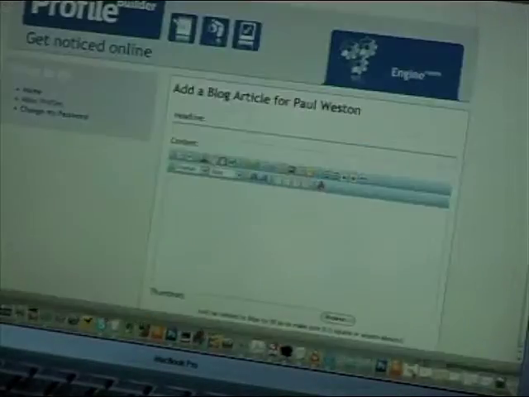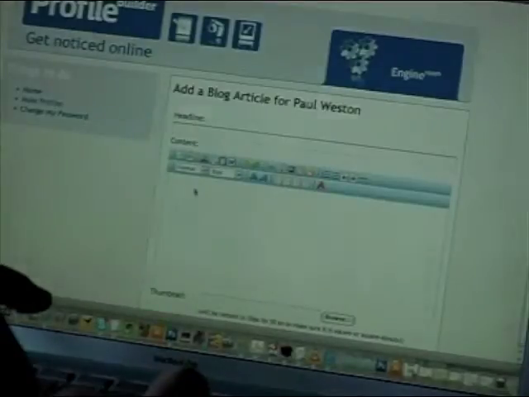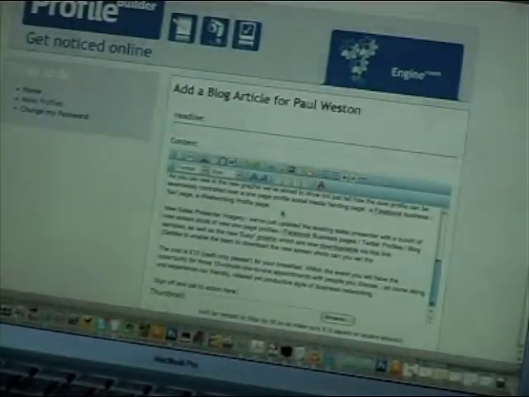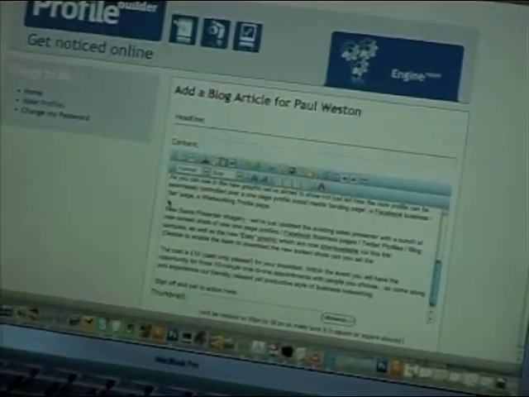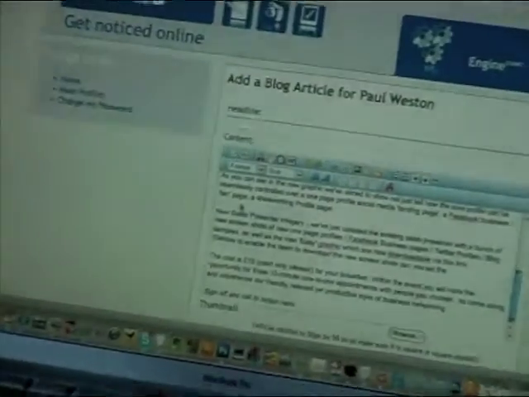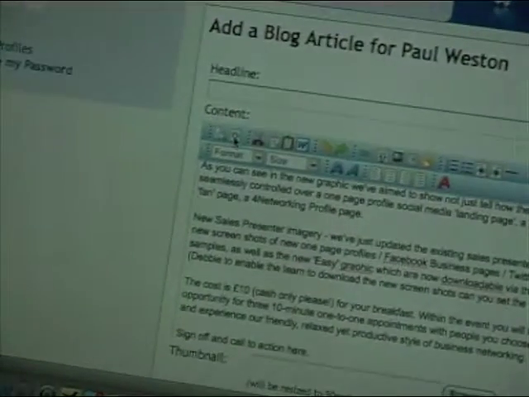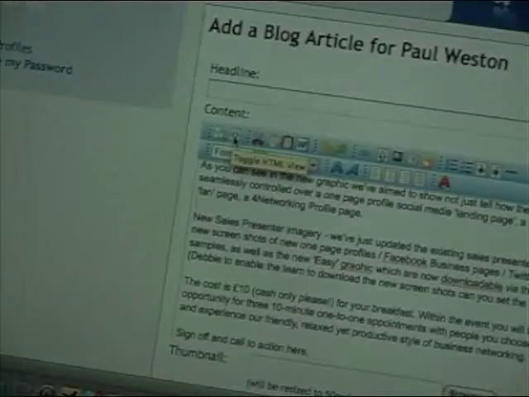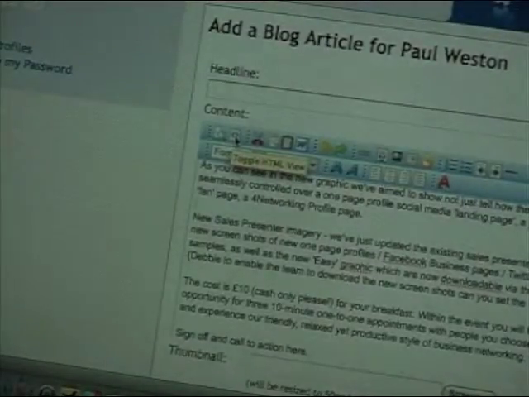So let's copy the information out of Notepad, go back into the blog and paste that. There we go. Now let's assume that we want the video to fall after that first column. Click the cursor there. Now what we need to do is click to toggle HTML view, and that's that little button top of the row, two arrows.